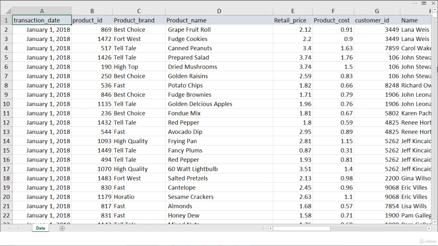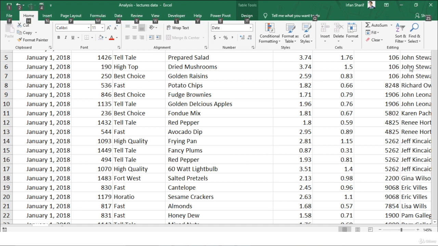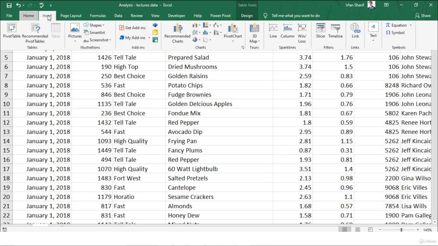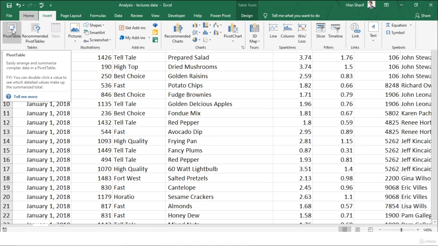So first of all, let us press the Alt key on the keyboard so that you have this top ribbon here, and on this top ribbon please click on Insert. And once you are here, you will see that there is an option of pivot table. So this pivot table is basically the tool that is going to be used in all the data analysis, and this tool is so powerful that it can answer most of the questions that we have regarding our data.